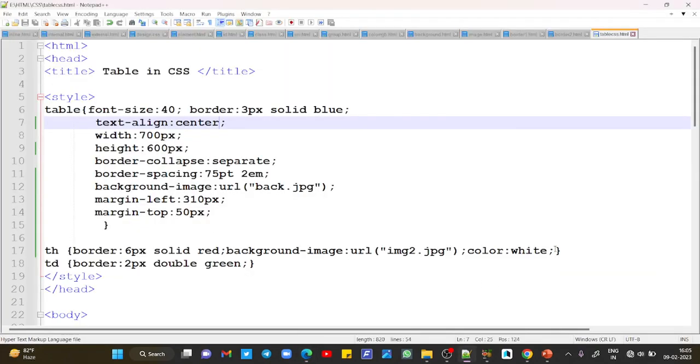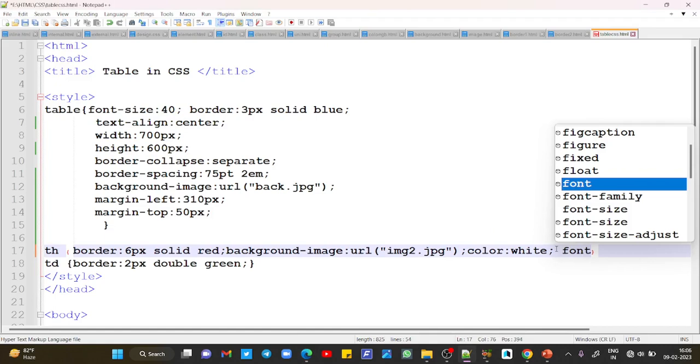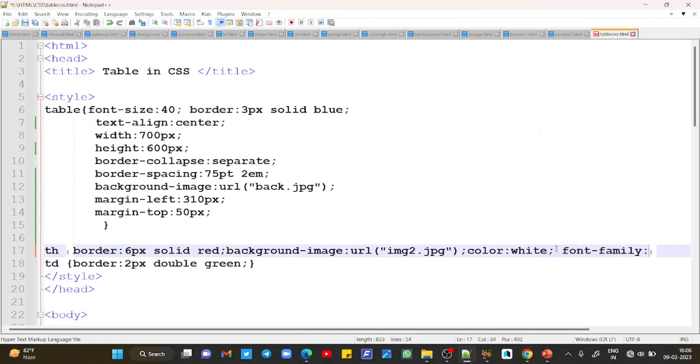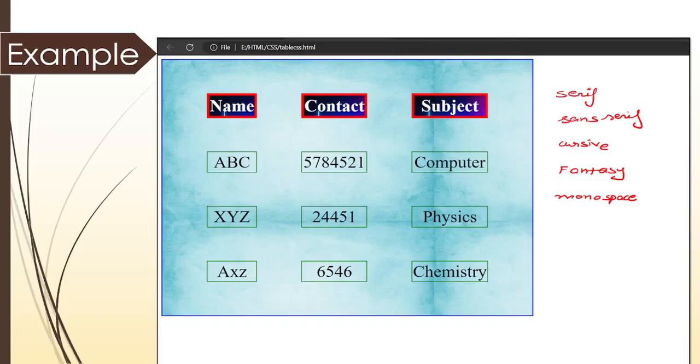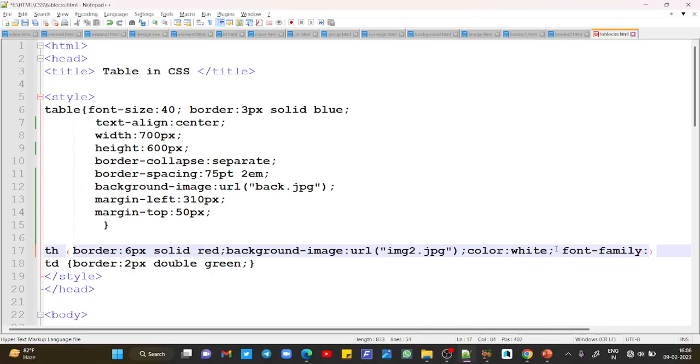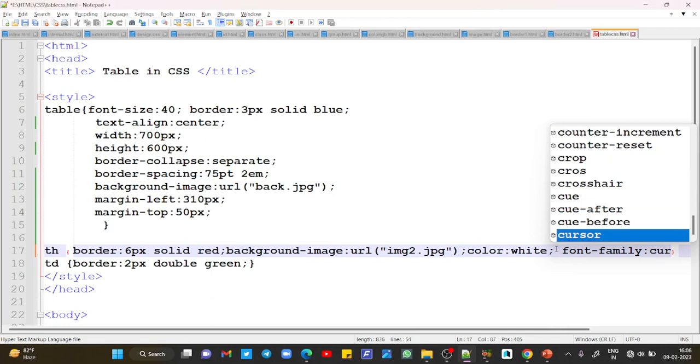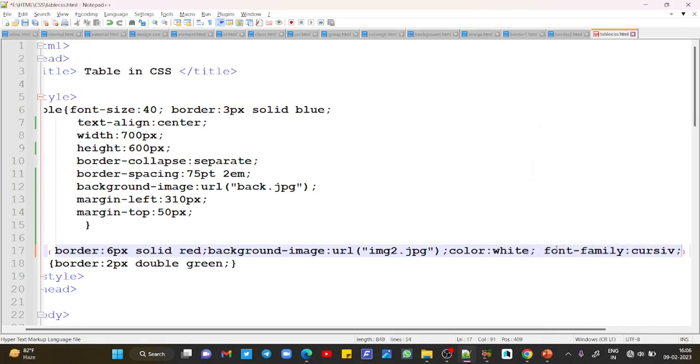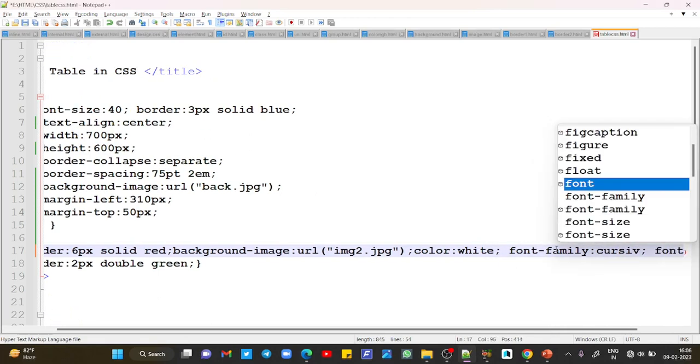Okay, so for this I would like to add it over here. Font family colon, and let's just use cursive first. Cursive, and let me just increase the font size.